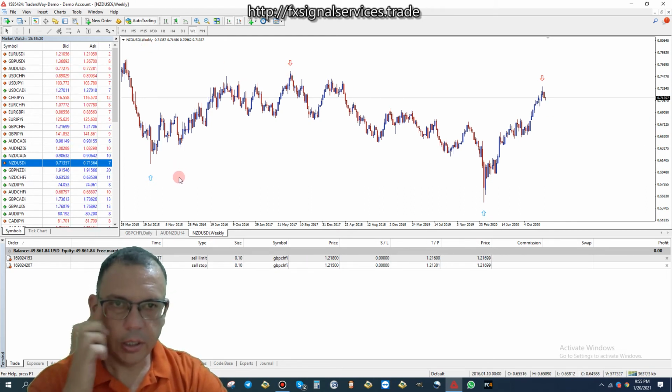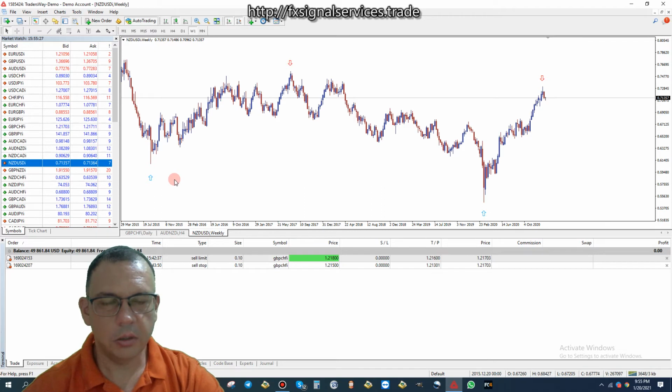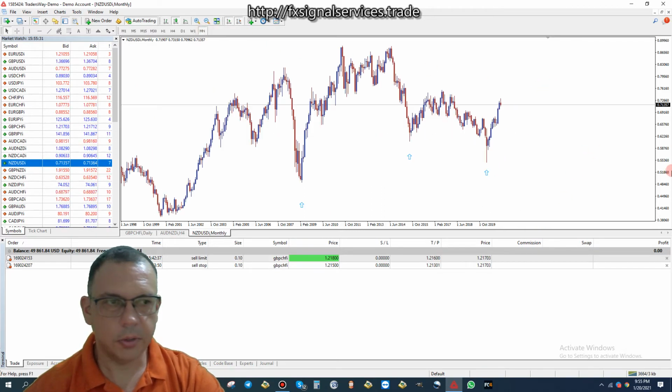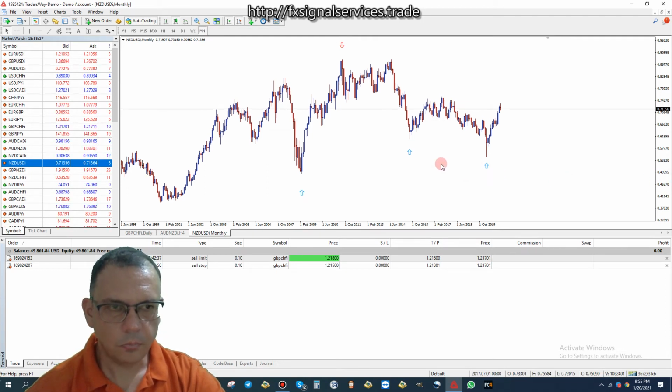So if the Australian dollar is wanting to buy, we see the New Zealand dollar getting ready to sell now. The New Zealand dollar has definitely hit a strong level of resistance and will be dropping. Now the monthly chart, we can look at that as well. It shows to buy, but we also see that we had a buy here and another buy.